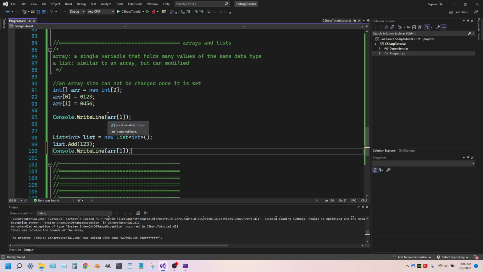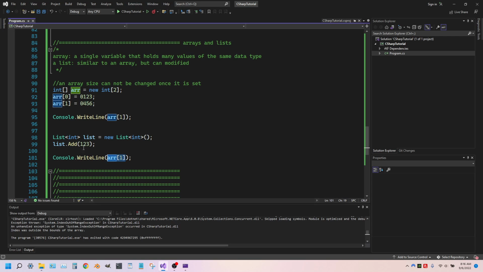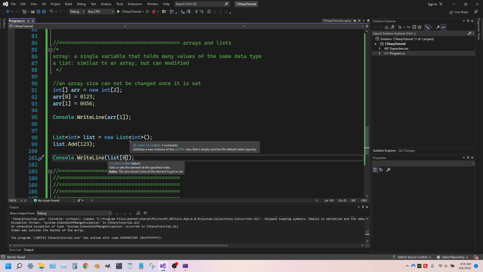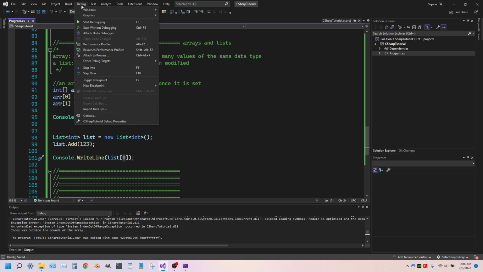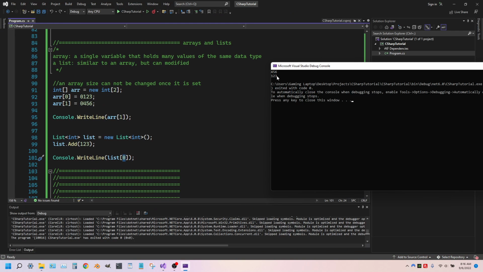Unlike an array, the list doesn't require a size. Then to reference the value of the list, it's just going to be the same thing as the array. Just use a subscript or an index. It's going to start at index 0, the same thing as an array. And you cannot reference an index outside of the size of the list. You cannot use a subscript outside of the list. Now let's go with 0 and let's debug this program.